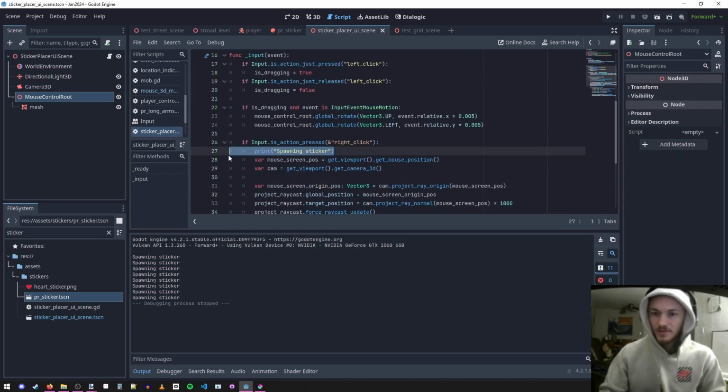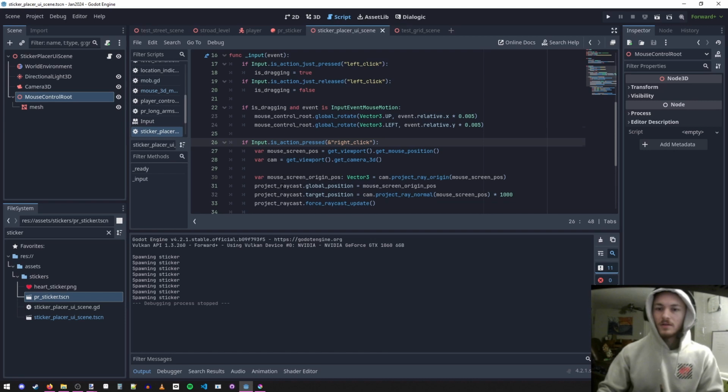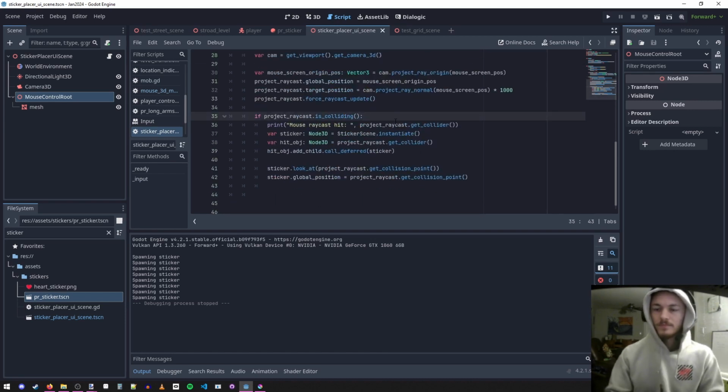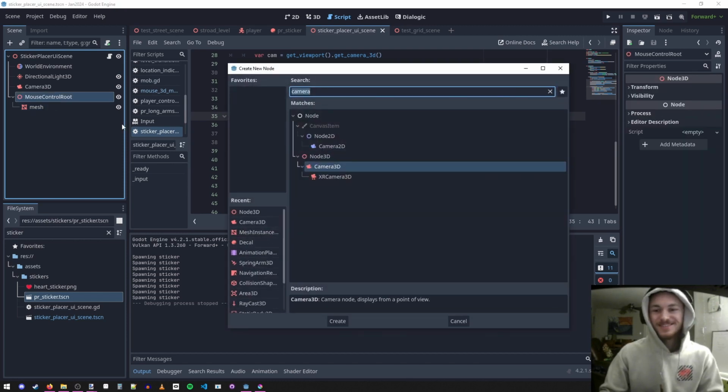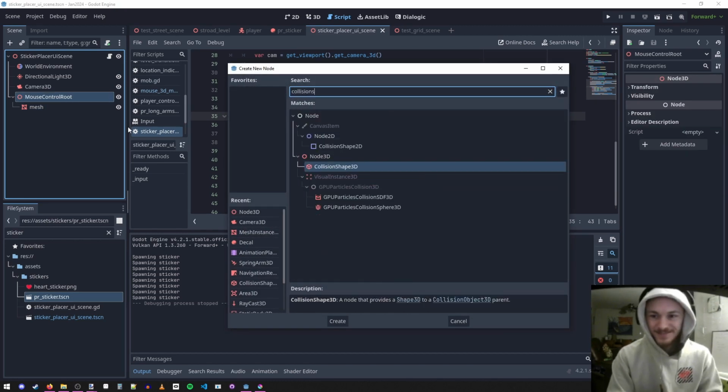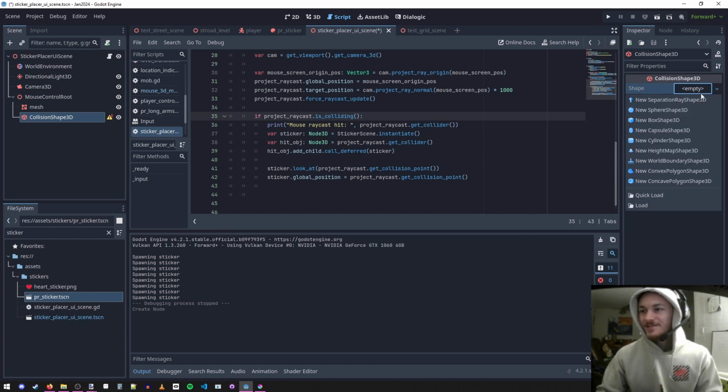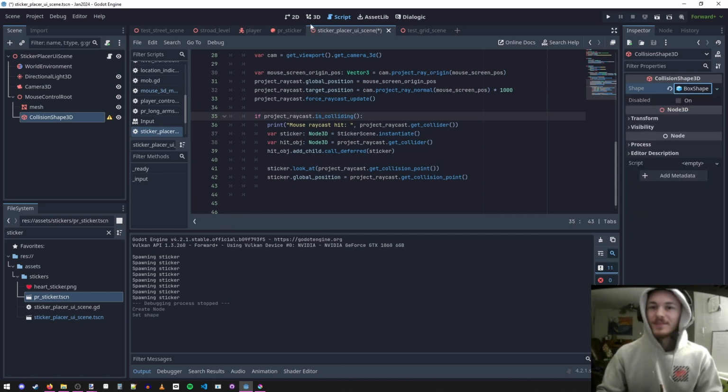Actually, all that tells us is that we right-clicked. Doesn't look like it's colliding, and you know why? Because we don't have collision on here. That's why. We don't have any collision on this thing.